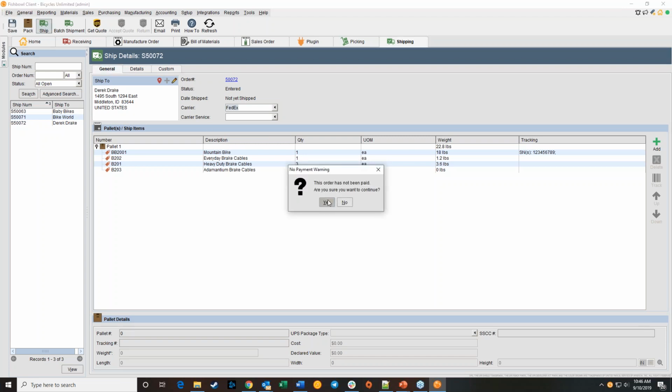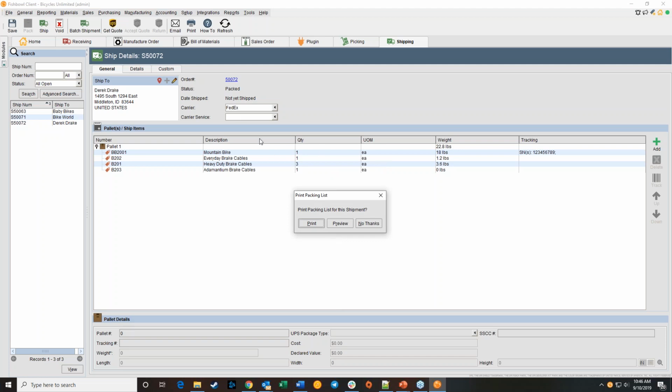You print out packing slips. It's just warning me. I have a warning set up right now where it's like, hey, they haven't paid for it yet. Are you sure? You take payments. Or you can take payments to QuickBooks too. Whatever you want to do, we still let you do it that way.